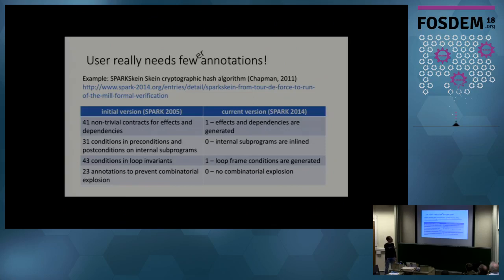I don't count just a precondition here, because a precondition could be tens of lines of code. So I count conditions, the things that you AND together, because there are new conditions that you want to check. There were a lot of conditions in loop invariants as well, around loops. There were a number of annotations to do just with the limitations of the tool in terms of scalability. And even with that, you had to complete a number of manual proofs.